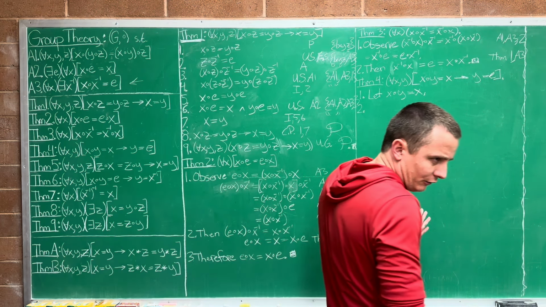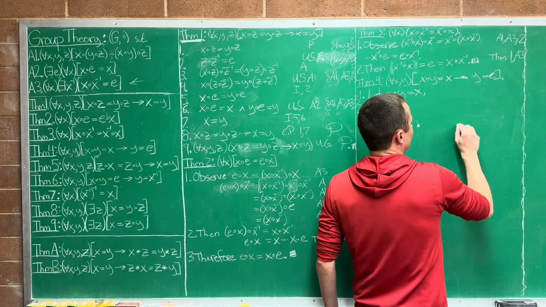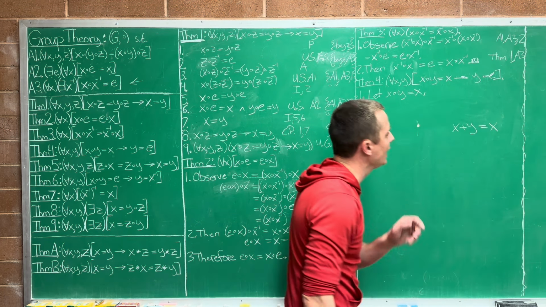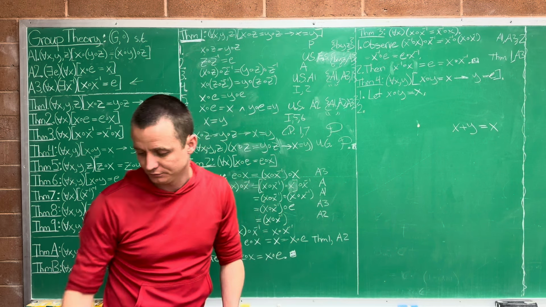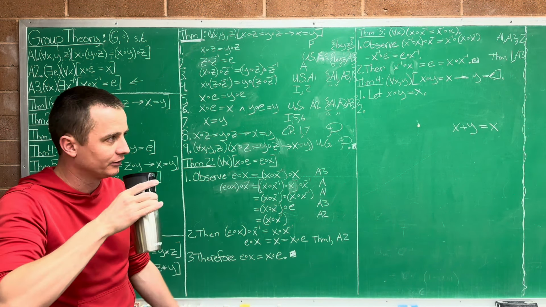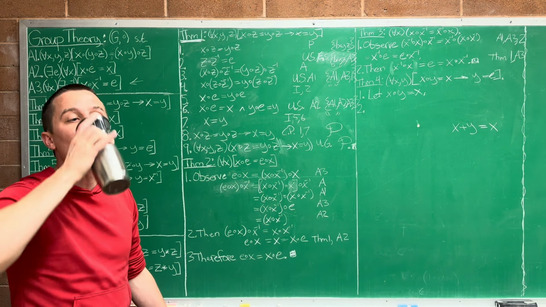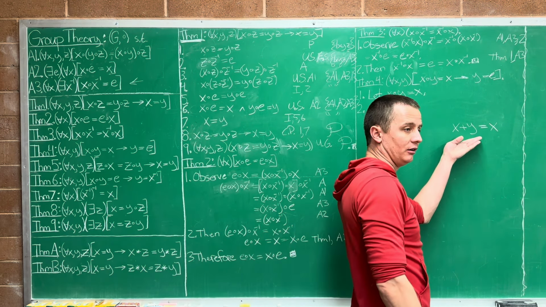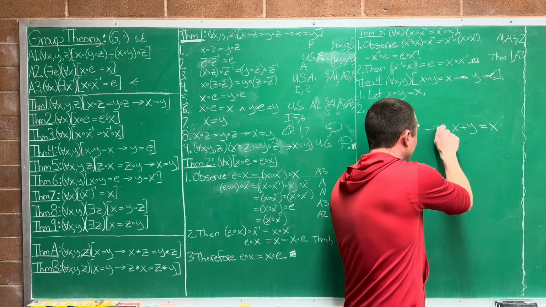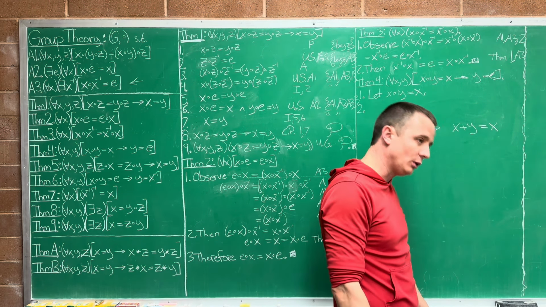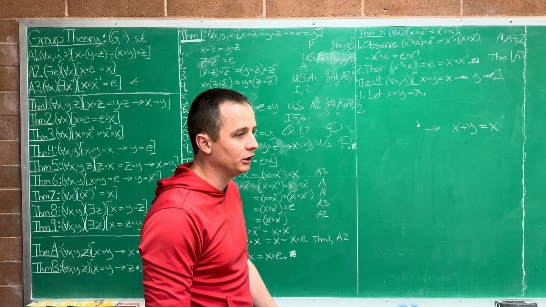Let's think about the arithmetic version of this for a second. Imagine that I told you that x plus y equals x. We're trying to prove y then must be 0. How might we prove that? And remember, instead of subtracting, say add a negative. So imagine you start with this algebra problem. This shows up on your test. It says, given that x plus y equals x, prove y equals 0. So we're in an algebra class. What do we do with this?